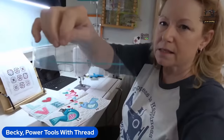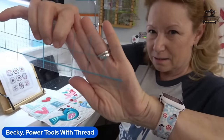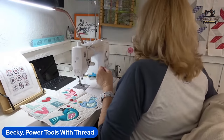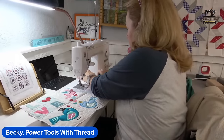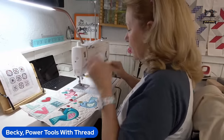I use those HDs. So I use my Magnums on my long arm, but I use the HDs in all of my other projects. So the point of this is that it improved my binding, the way it looks from the front, just unbelievable. Let me get all this out of the way. I got stuff everywhere, y'all.